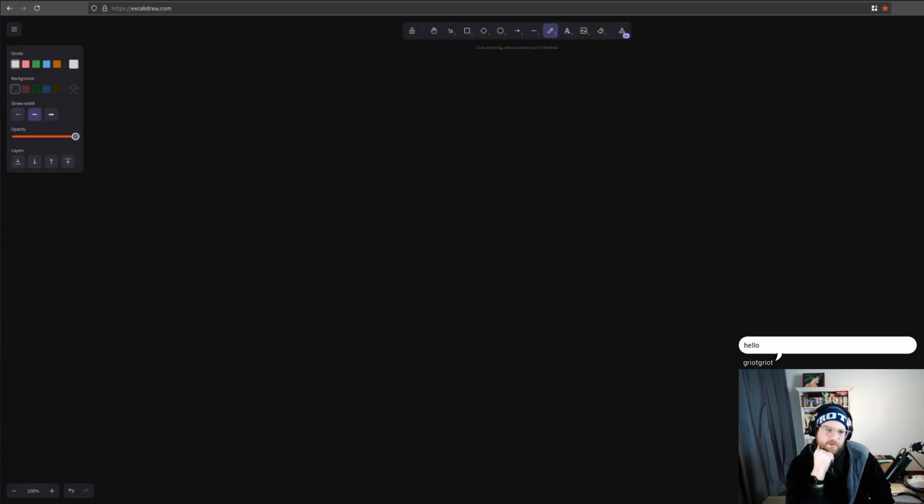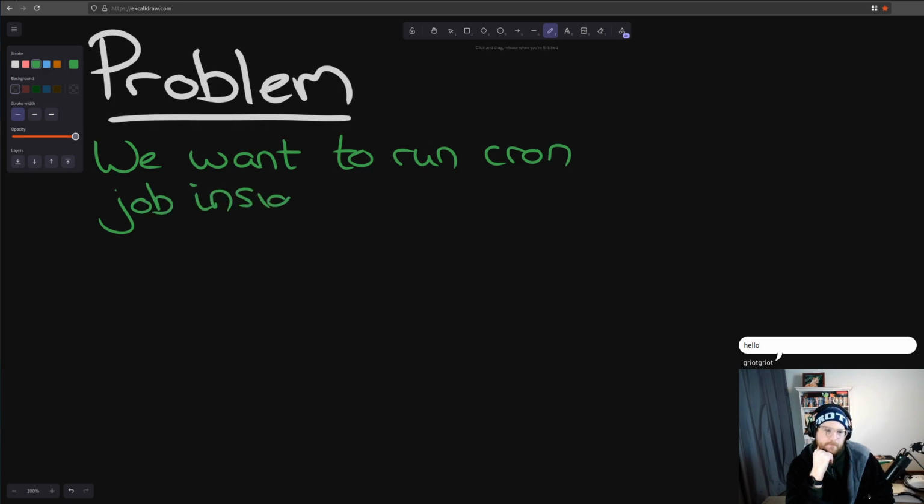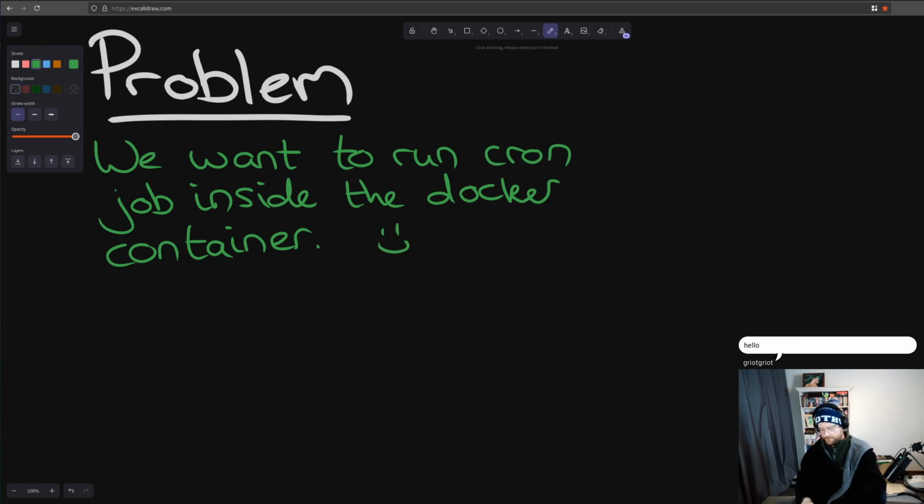So we've got a simple problem, and what we want to do is run cron jobs inside the Docker container. All right, and we'll be happy with that.